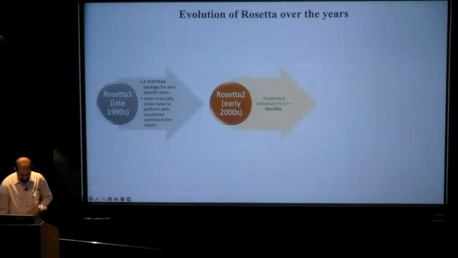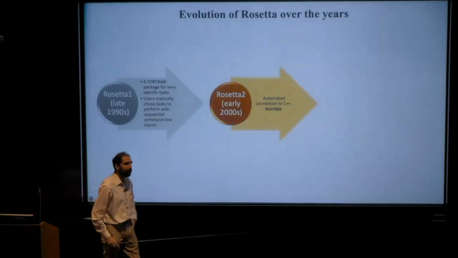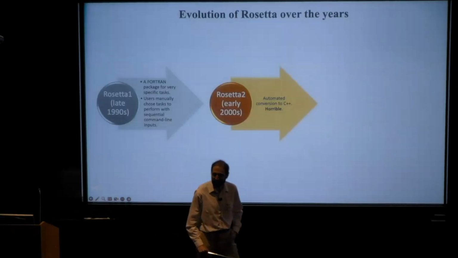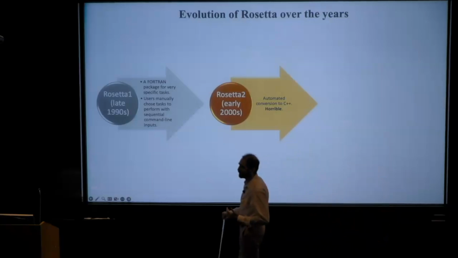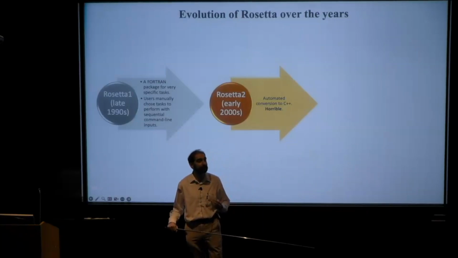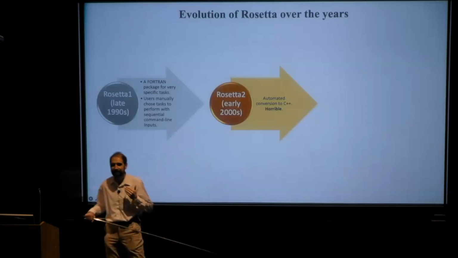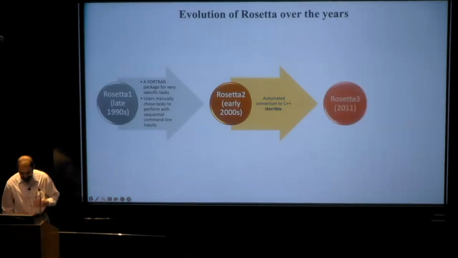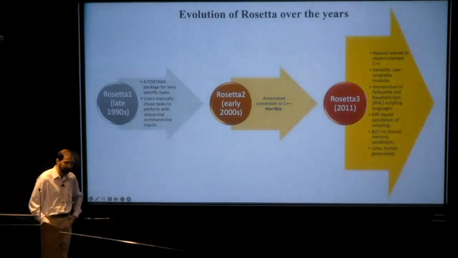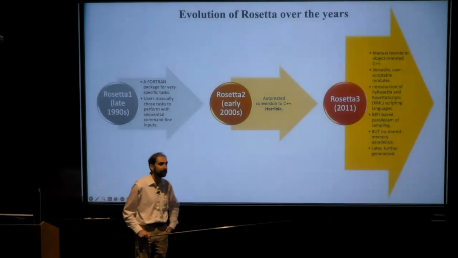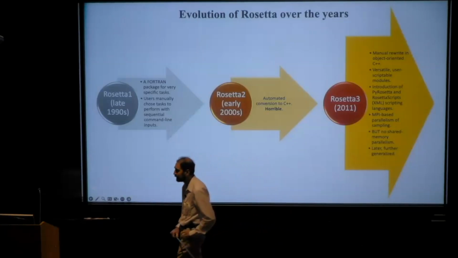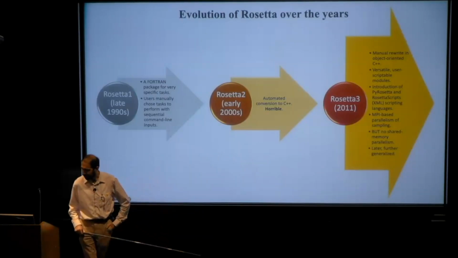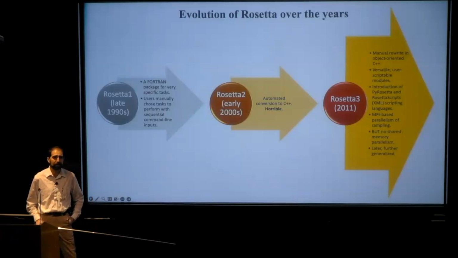In the early 2000s, Rosetta 2 was developed. It was an automatic conversion of the Fortran code to C++. Don't do this. It's bad. You basically end up with Fortran with C syntax. And that's not a good thing. And so around 2010 or so, there was a massive effort to rewrite Rosetta from scratch in modern object-oriented C++. And this created a much more usable and versatile and modular set of programs.